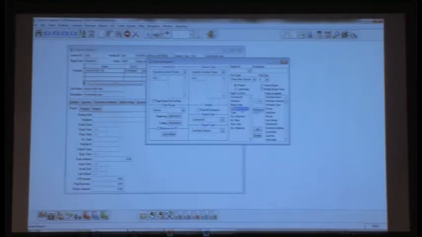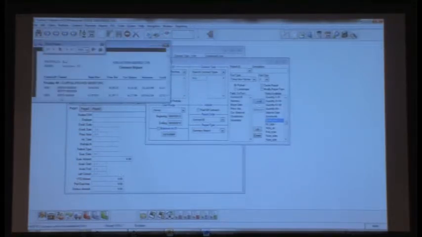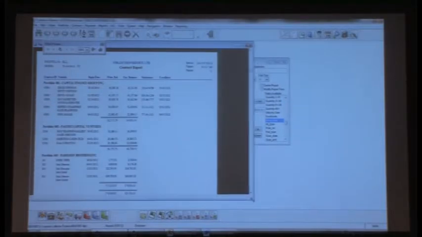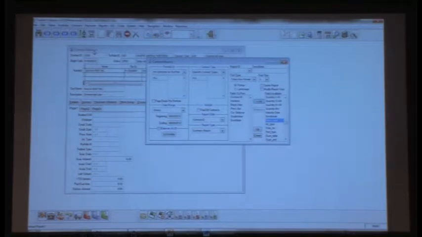I'm going to go ahead and remove a couple of these columns just so that we don't have so many. And then I'm going to go down here to my user-defined fields, which are right there. And so there's my student SSN. I'm going to add that as well as the enroll date. And then if I preview this report, you'll notice that those columns now come up on this report. And so they're fully reportable. Again, really convenient if you need to track information that is important to you, but not necessarily tracked anywhere else.